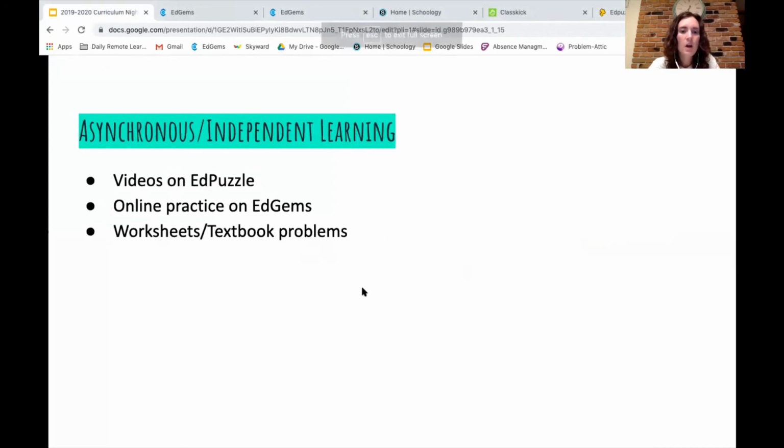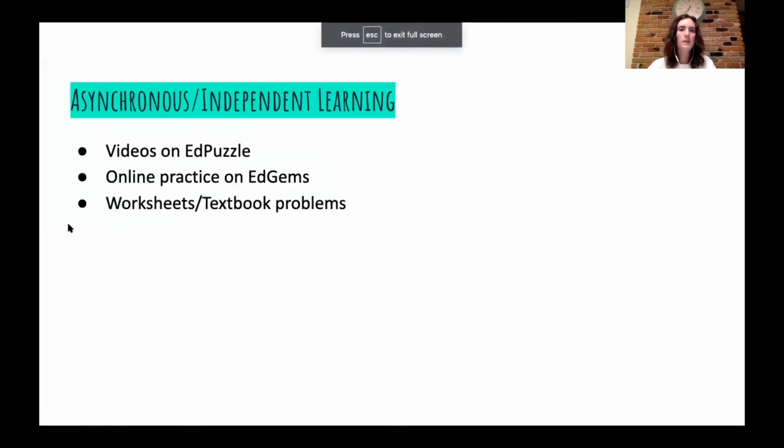All right, I'm really excited about that app. It's an app that I used in the classroom before. I tried it a little bit during the spring, but I'm really excited to use that more fully in synchronous learning, so that students can get real-time feedback and I can see their thinking on the screen.